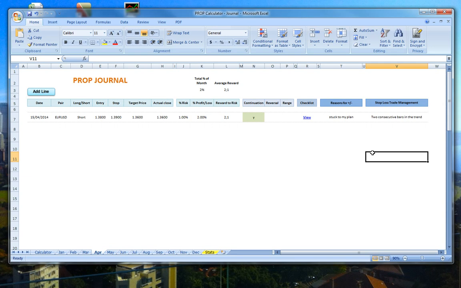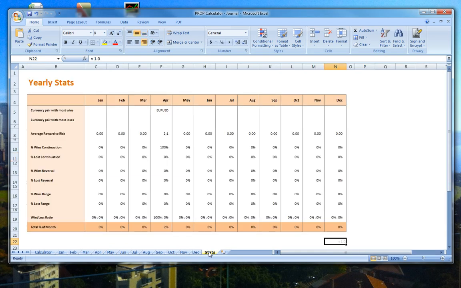This will not only help you understand where you're going right and where you're going wrong, but it will also help your coach to assist you to have better trade selection and ensure that you're on the path for success. Once that's completed, you can see that in your stats page. Click on stats, and what we see here in April is the currency pair with most wins.